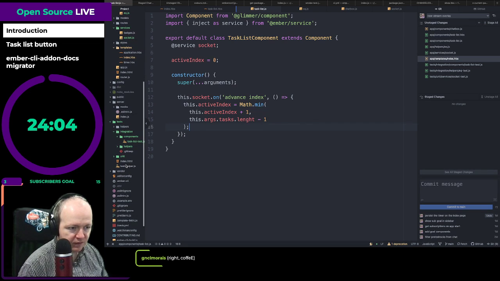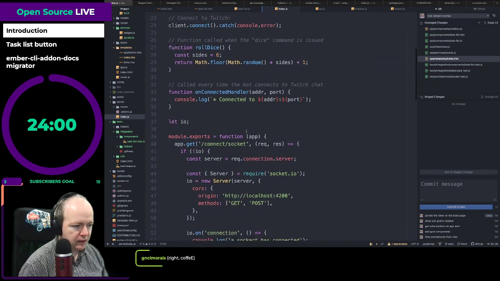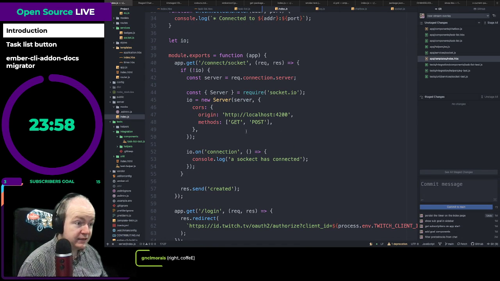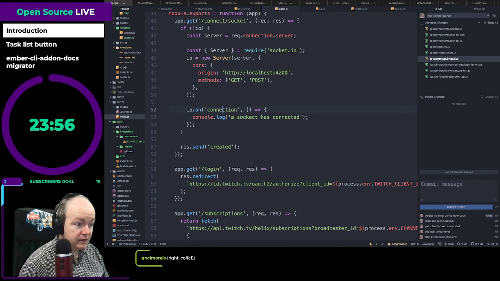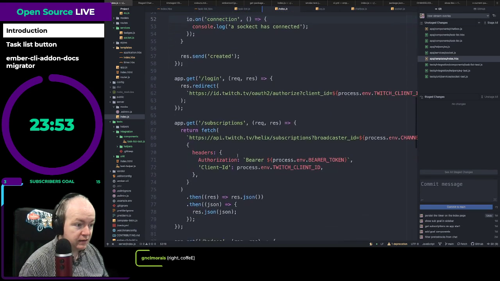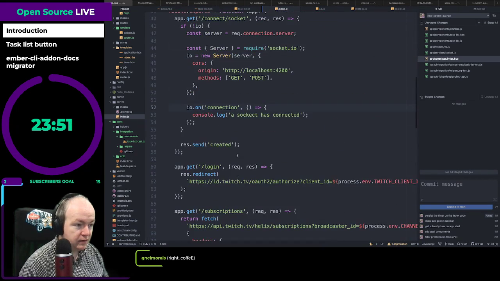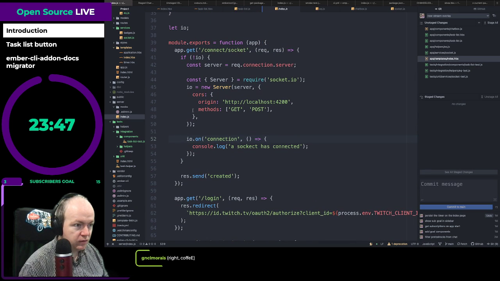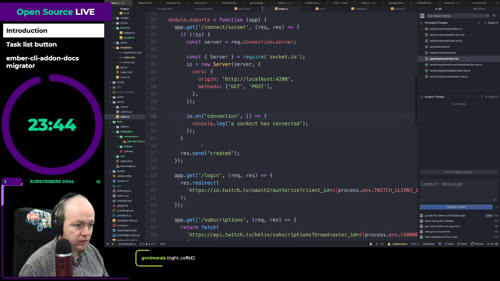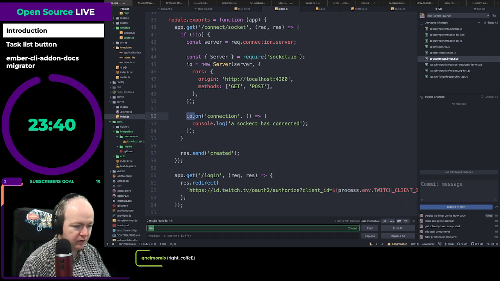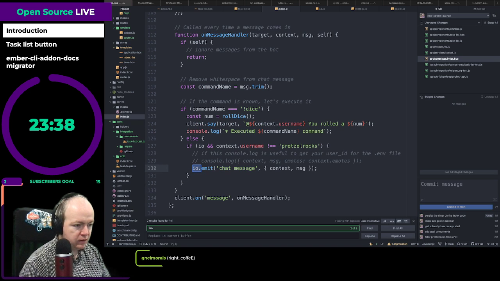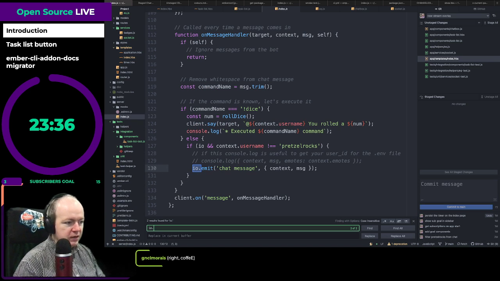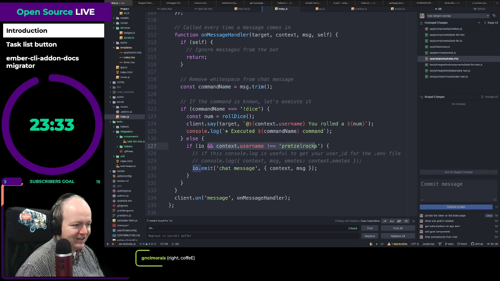But we do have a server. We've already got this index. And we've got a server that, it's this one, isn't it? IO. So it's this one. IO.send, I'd imagine we're looking for. IO.emit. So this is, yeah.